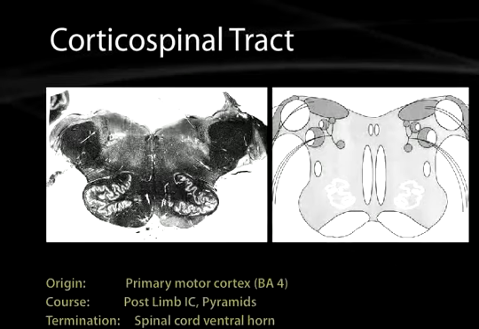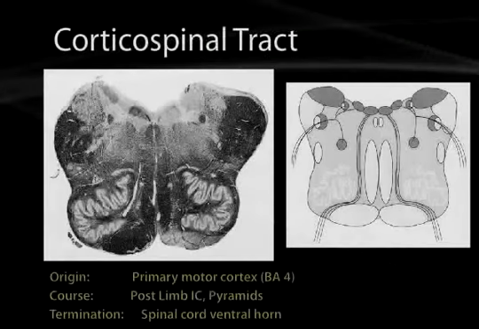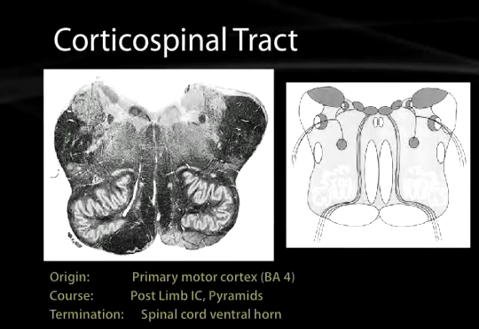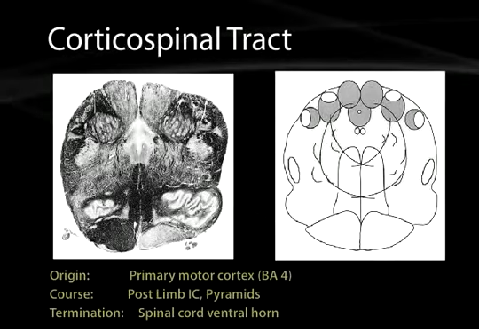Now we're in the medulla, and so right below the olives would be where the pyramids are, and that's where the corticospinal tract is. And at the very base of the medulla is where those tracts will cross, but they have not crossed yet. Here they are in red, corticospinal tract fibers. Again, going lower in the medulla, you see a very nicely formed pyramid, and that is seen in red. And now we start to see the crossing of the corticospinal tract, which occurs at the very lowest portion of the brainstem in the caudal medulla.